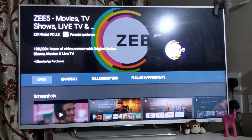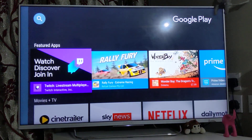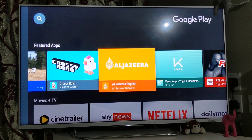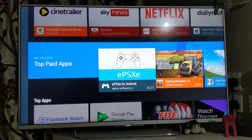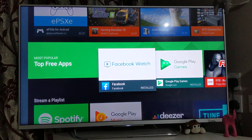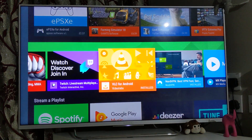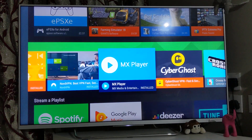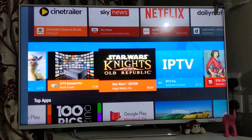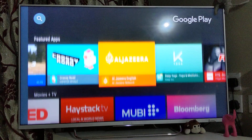Google Play Store would be there if you have an Android television, Android TV box, or any Android box attached to your television. It allows you to download thousands of applications which are either paid or free. Only the apps compatible for television would be downloaded from here. So Kodi, Netflix, or anything you don't have already you can download from the Google Play Store — but only if you have an Android TV.